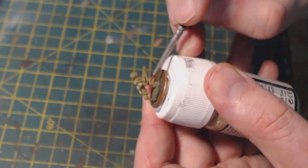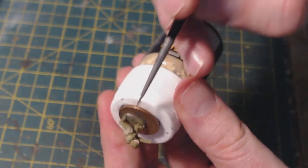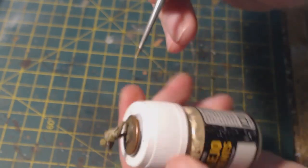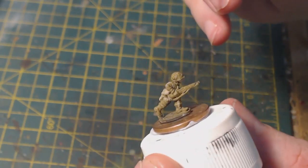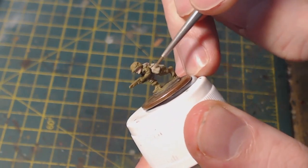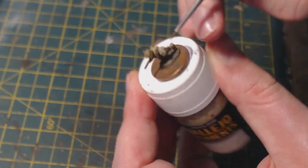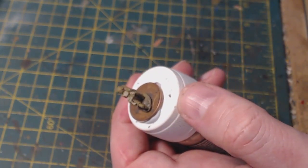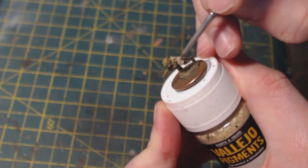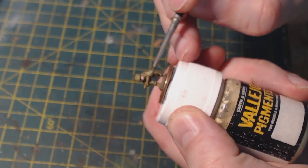At 15mm these figures really benefit from the 'three-foot rule' — if it looks okay from three feet you've done a good job. I normally apply this to my 28mm painting, but with 15mm even more so. If you get close enough to see all the errors and mistakes, you're far too close. It demands an entirely different mindset — you're not going for the individual masterpiece; you're going for the overall look of the unit. I rely on a very limited palette, basic block painting, the Agrax Earthshade wash, and then some really basic highlights.